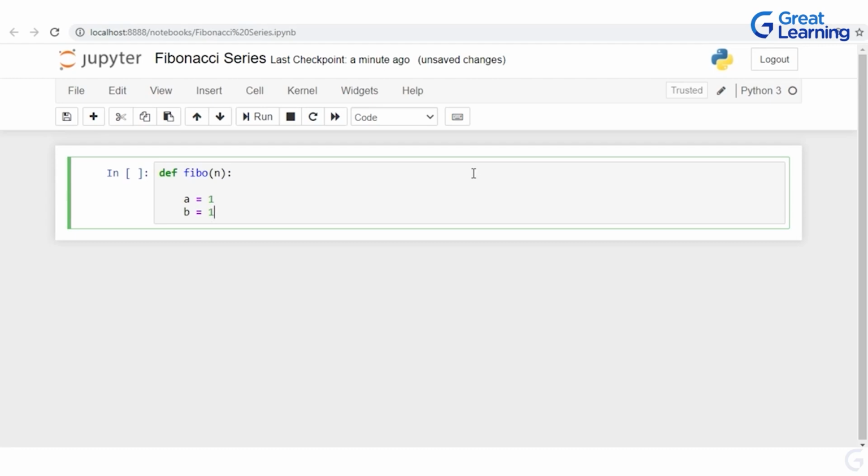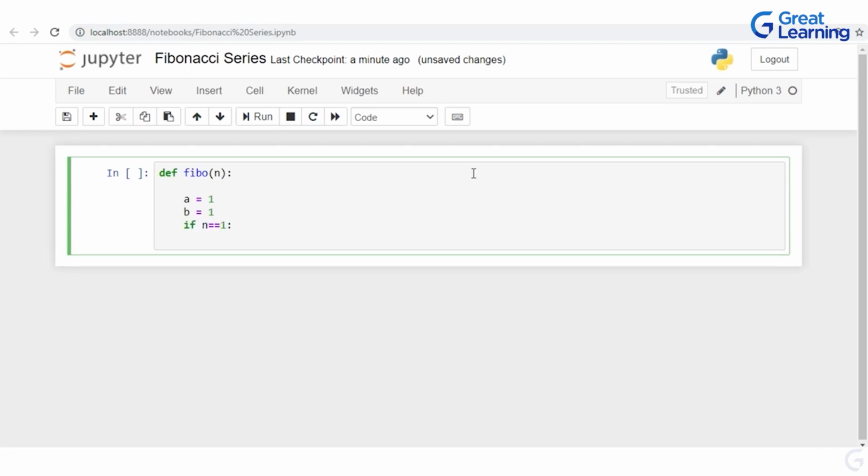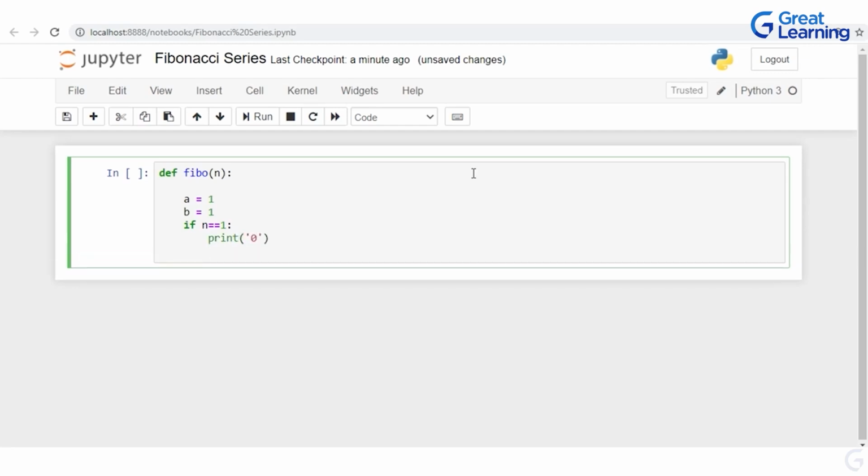Now, why am I storing the same number in these 2 different variables? Well, as we progress in this code, you will understand this properly. So I've stored 1 in variable a and 1 in variable b. Going ahead, if I would want to print only one number, we obviously know what that number is. Here I will check that using an if condition. So I will write if n is equal to 1, that is, if I would want to see only the first number in the Fibonacci series, then we all know what that first number is. So I'll just write print 0. Then going ahead, I'll give an else if.